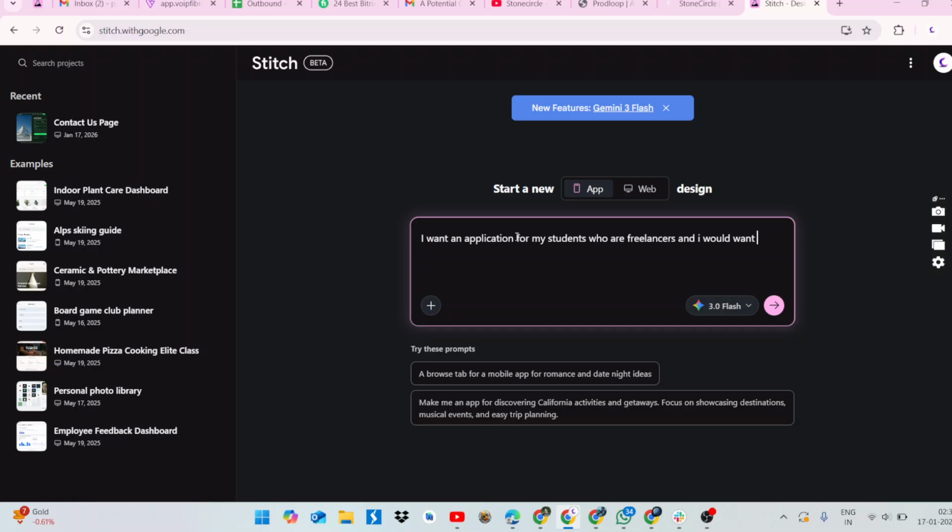I would want the theme to be purple and black. Make it very friendly to the users and interactive, or we can just say creative and energetic.